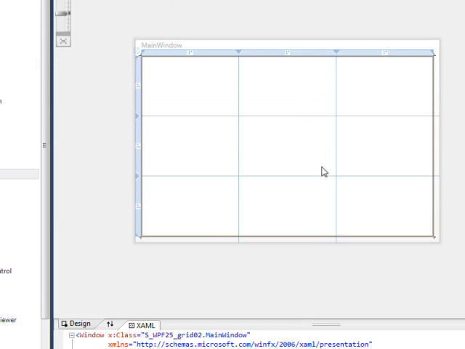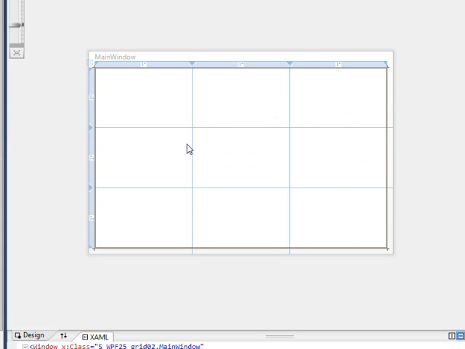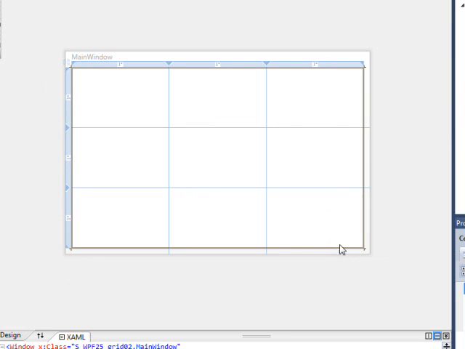And you notice if we look up here, now all these cells are exactly the same size. And if we expand it out, they'll remain the same size. Depending on how we expand it, they may become different shapes, but they'll always be proportional to one another.